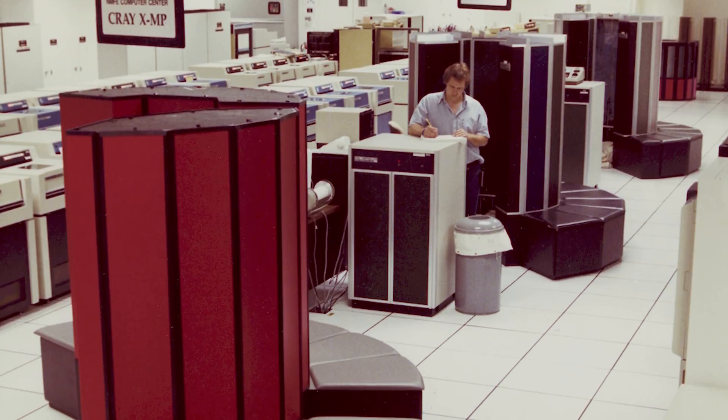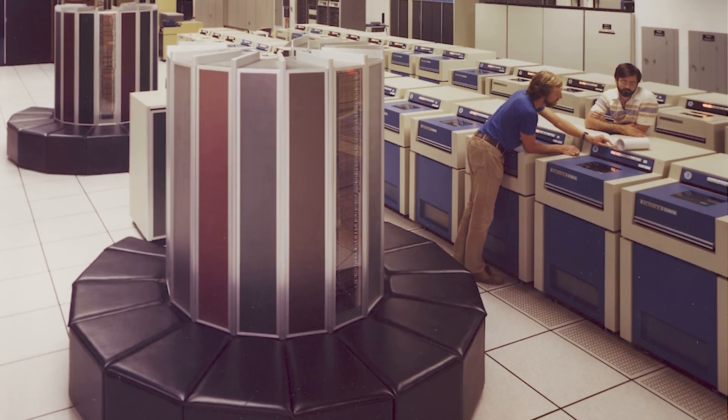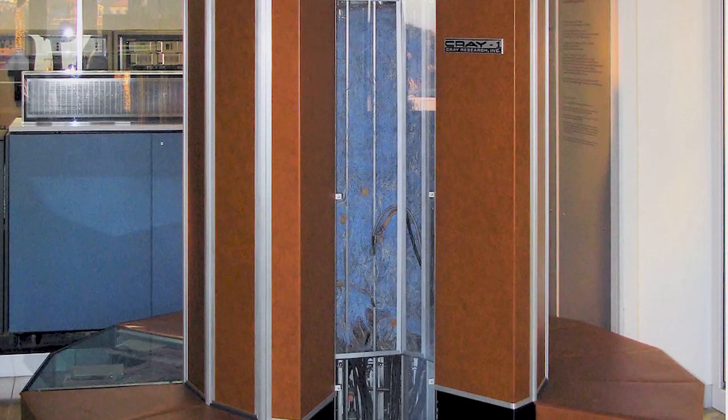If we think about the first Cray supercomputers in the mid-70s, these were very large — probably as large as half this room — and they were the most powerful computers on Earth at the time. No one would have thought that close to 40 years later, we would have miniaturized these and more into our back pockets. I'll leave that miniaturization for the next generation. But right now, I don't think it's a problem to have a large system, if that system is the world's most powerful computer. Building quantum chips at volume is another problem to solve.